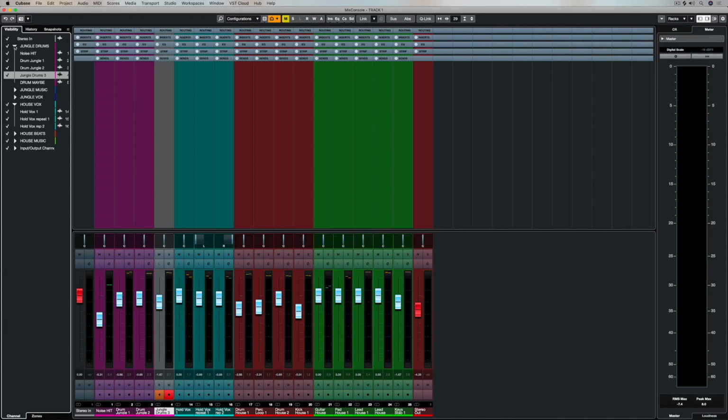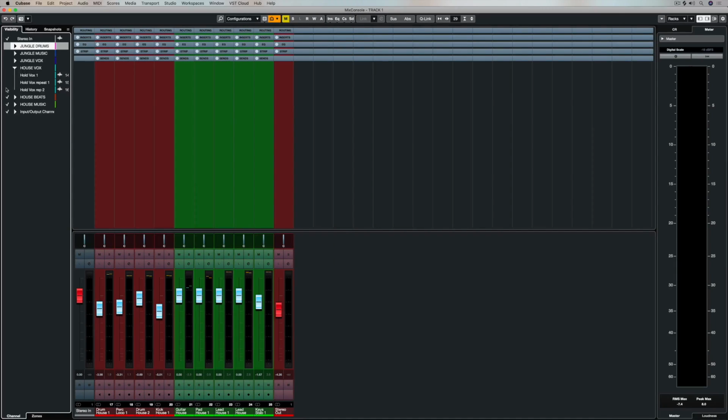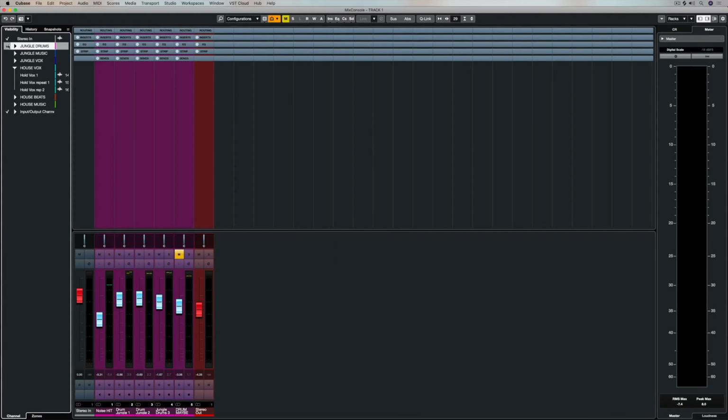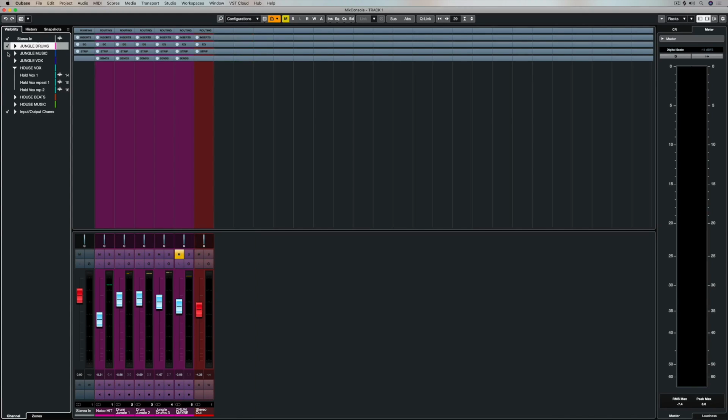So we can untick different tracks or different folder tracks, and notice that these folder tracks also show up over on the left-hand side. And unticking them will also hide all of the tracks that are housed within these folder tracks in the Mix Console. So we can really customize exactly what we want to see in this window, which is really handy if you've got a lot of tracks and they don't all fit in the view of the screen that you're working on.